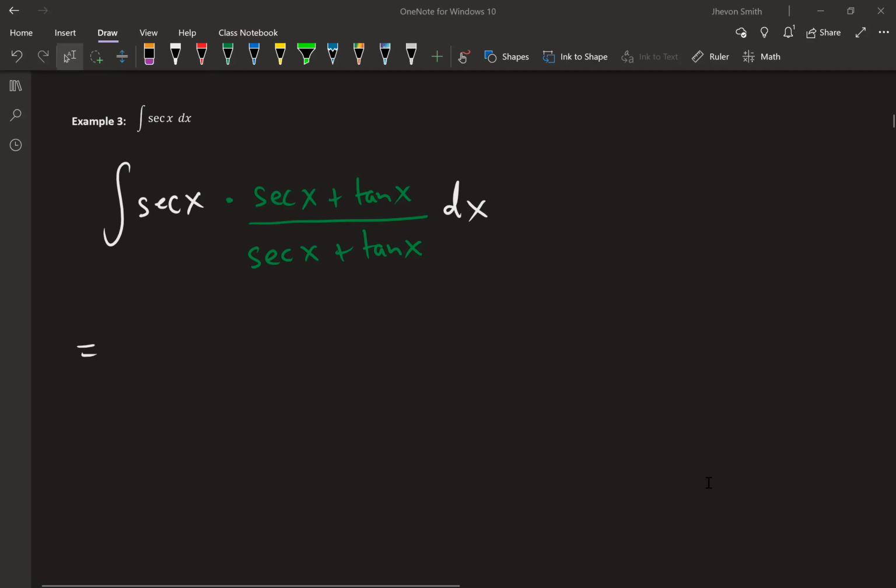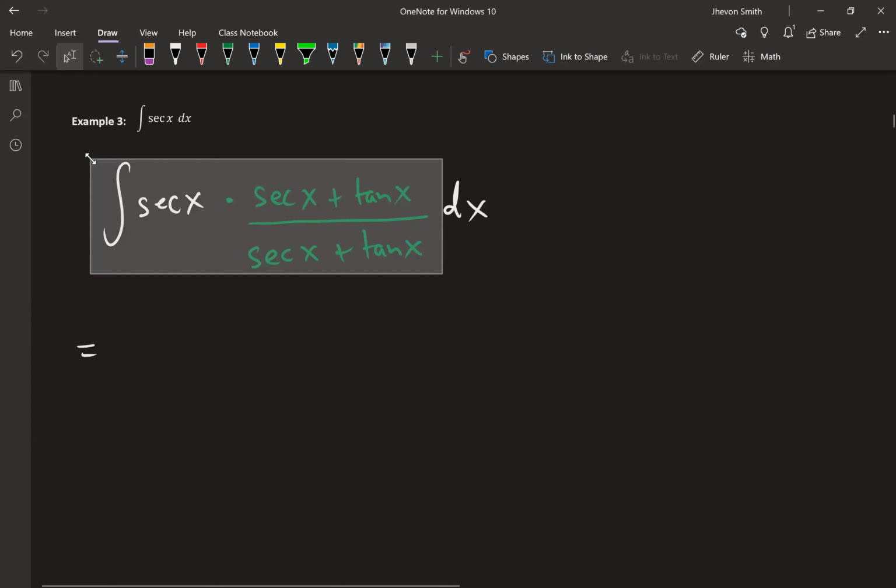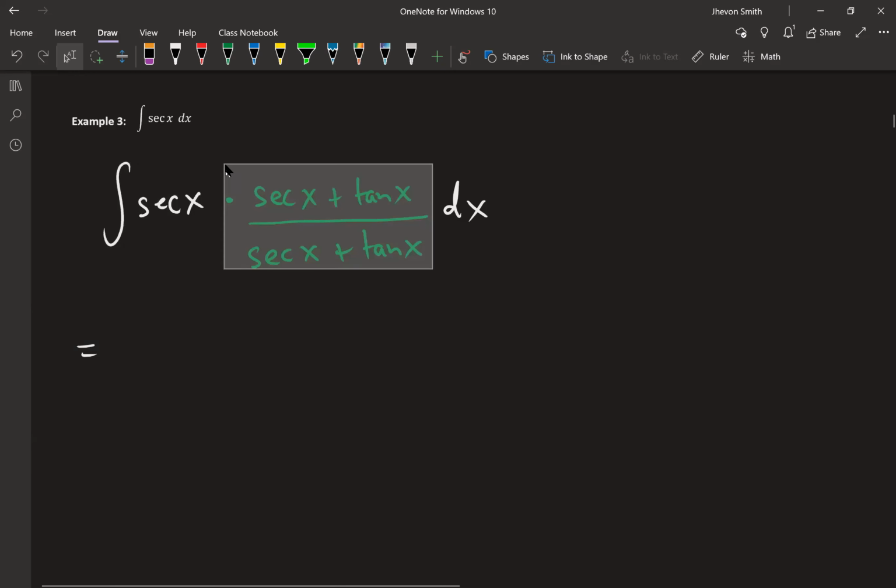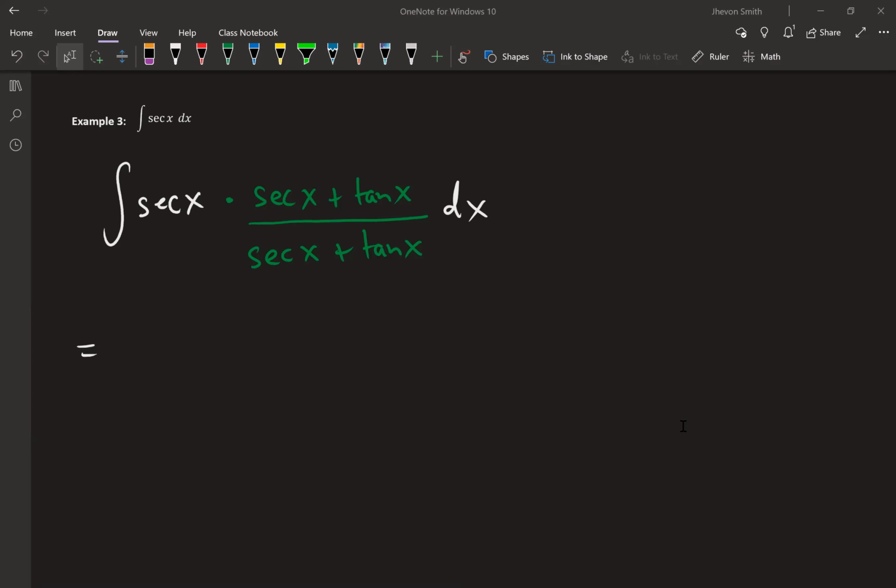Also, in response to Kayla's suggestion, no, you cannot randomly square things. But here was something I did, which I admit seems random, but it is something that's valid algebraically. It's essentially multiplying by 1. Does anyone see how this helps? Wait, is this supposed to be integration by parts?